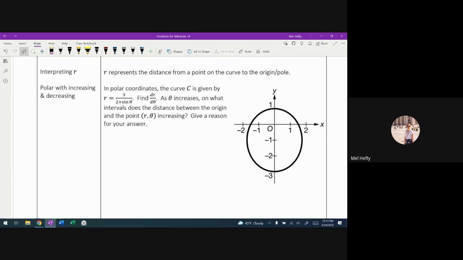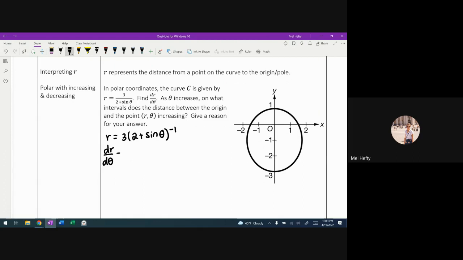The first thing we're going to do is find dr d theta. What do you think that means? Take a derivative. We don't need to be scared, because we're taking the derivative with the letter that's already in the problem. So this is not really a polar question at all. We're just going to take a derivative. Personally, I am going to move the denominator up, because death to quotient rule. If I move it up, what exponent will it have? Negative 1. Long live chain rule, the winner of all of the rules.